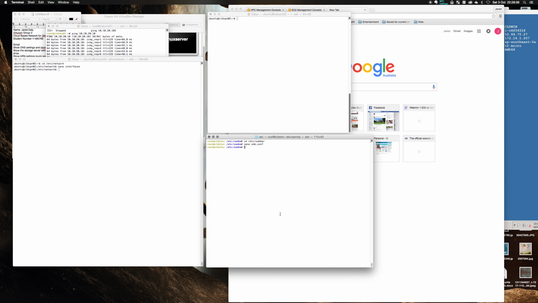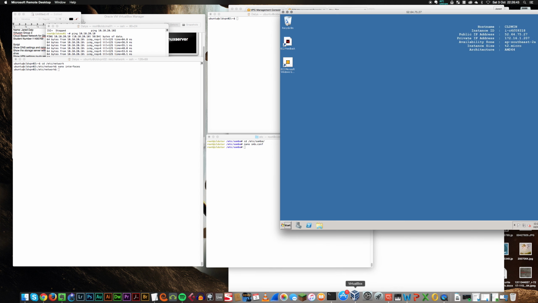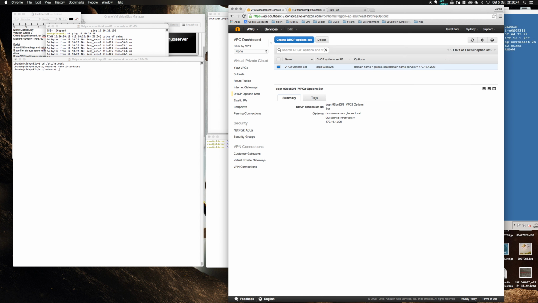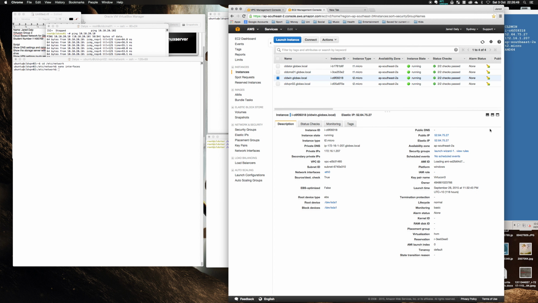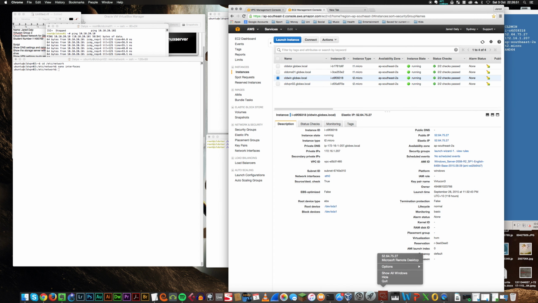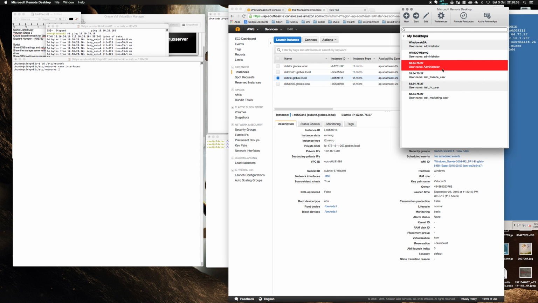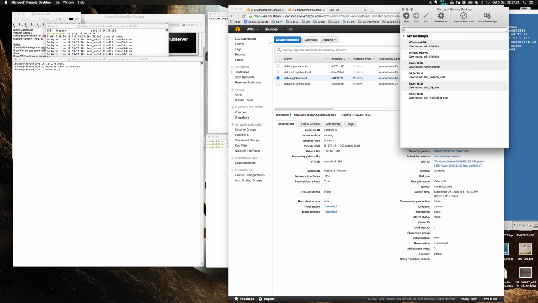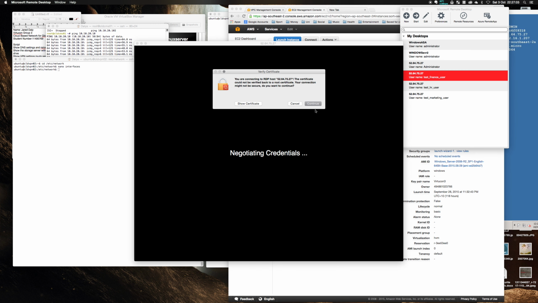So if we jump out of there, the way we test this is basically logging onto our Windows machine. In our instances, we've got CLD Win. So we'll connect to CLD Win, and we'll connect with the finance user.